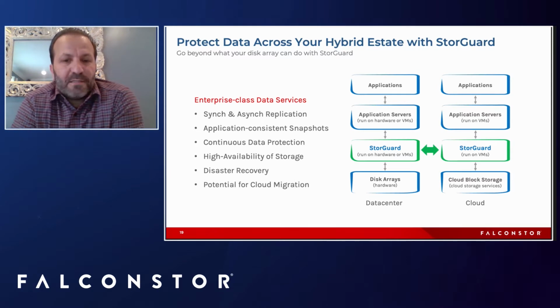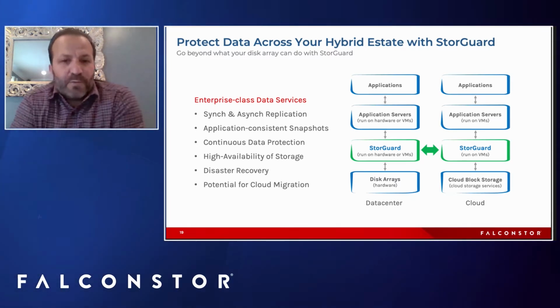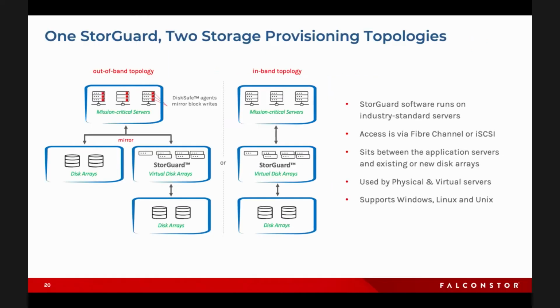All those functionalities are still available, but it's probably on the next slide, you don't have to separate your topologies into in-band and sideband, where you used to have a standalone CDP server for sideband and NSS. We have customers who have been running both NSS and CDP with the licensing on each one. This StorGuard really brings everything together. You just need one StorGuard server that can serve both topologies, primary storage or mirror storage for the sideband, and all of that with a single license.